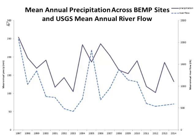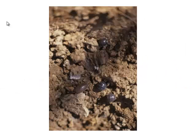So when we look at the Santa Ana site, as Nathan mentioned, the river is very degraded there. If you take a chance on your tour and walk to the bank, you'll notice it's about a 12-foot drop to the river. So this is very likely one of our influencing factors on our vegetation cover. And one of the things that BEMP does, we get kids looking at surface active arthropods, where the critters are walking around on the ground, and one of our strongest indicators is actually the roly-poly. Armadillidium is not a native species, but they do very well here.